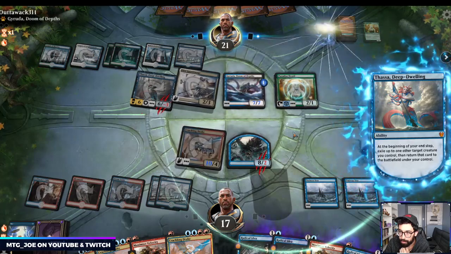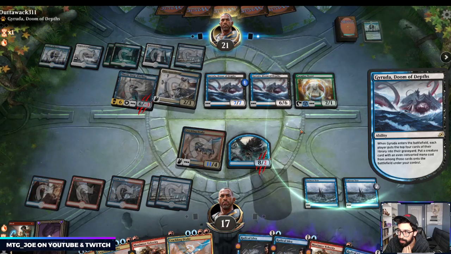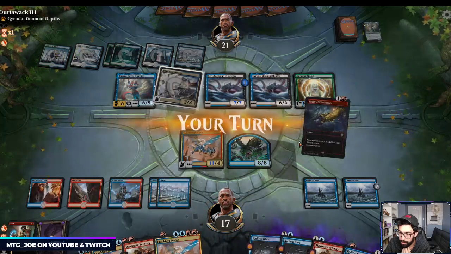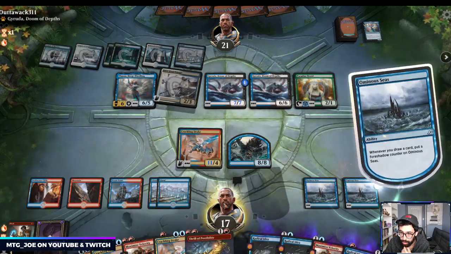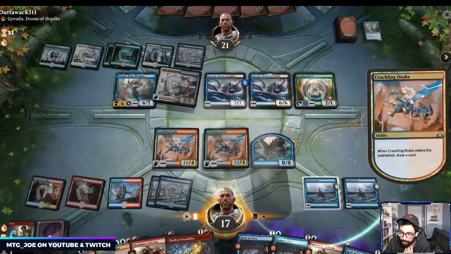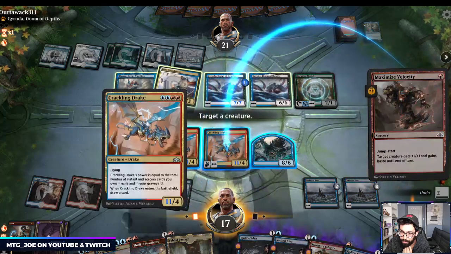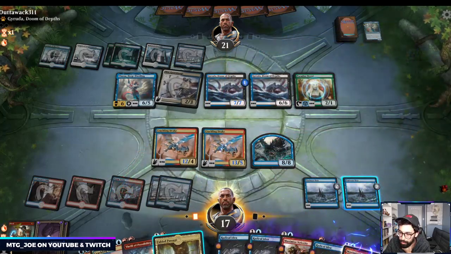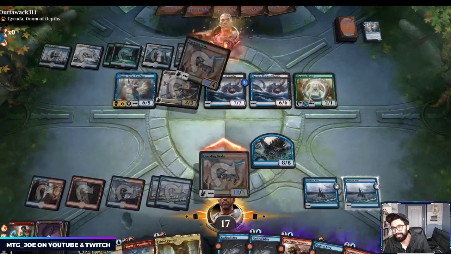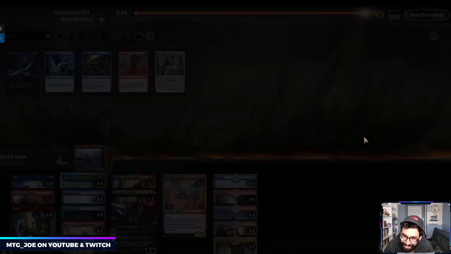Okay. And they got a Thassa. And I think we win. We could make another 8/8 here. Maximize velocity. 24 our opponent. 25. Plus we had another 8/8 coming. Sick. They're weak against flyers.